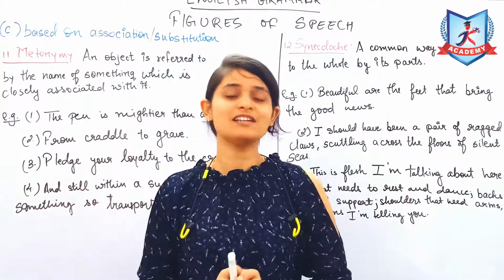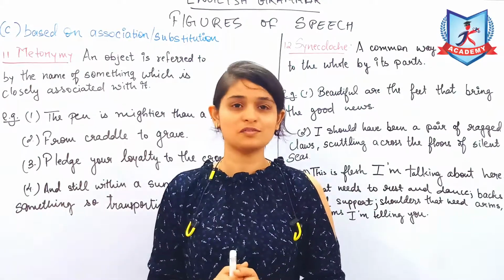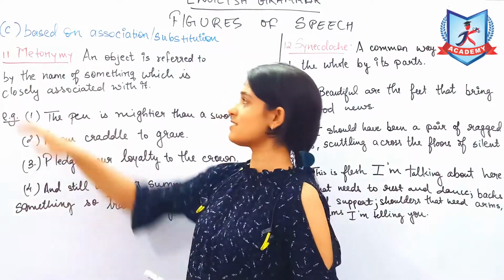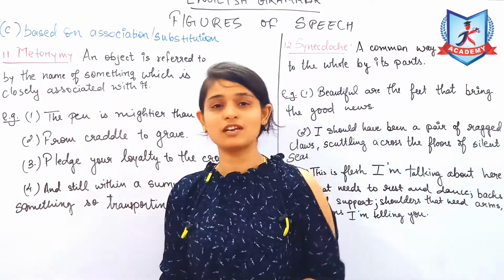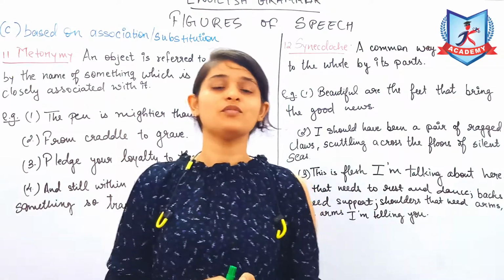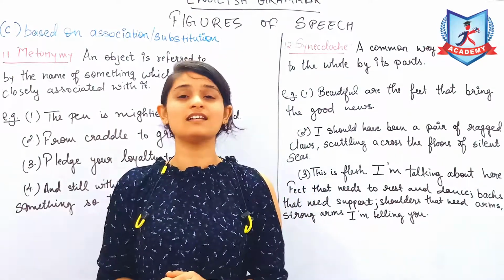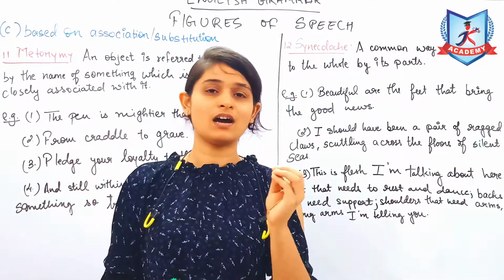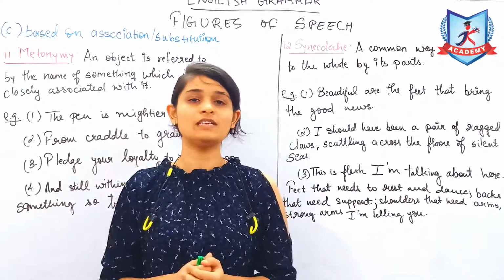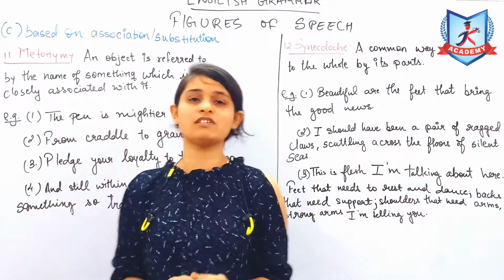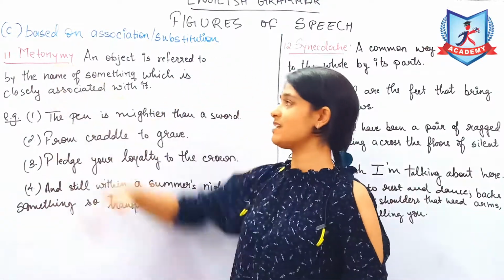Welcome back, friends. Welcome to the third video of figures of speech. Today we are going to discuss category C, which is based on association or substitution. These are figures of speech which are closely related to something. On the basis of the similarity of concepts, we discuss figures of speech. The first one which we are going to discuss is metonymy.